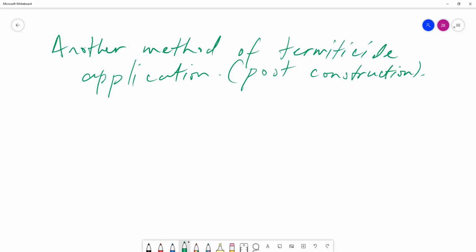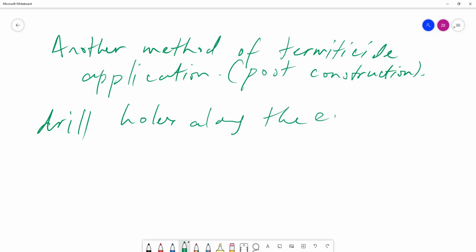Is you drill holes along the edge of the building.